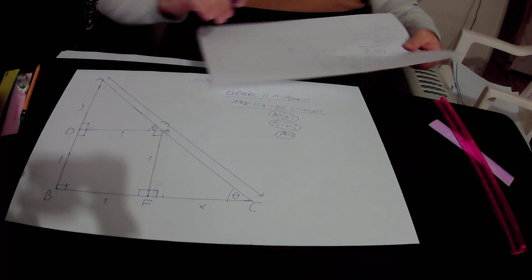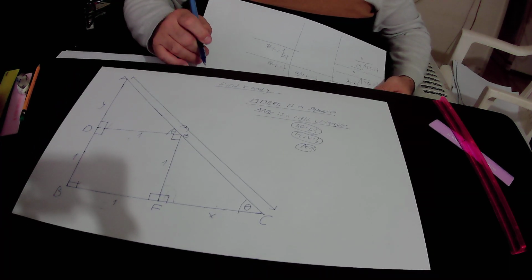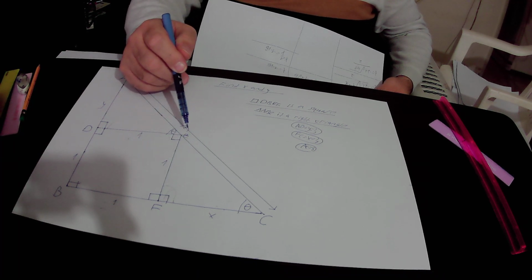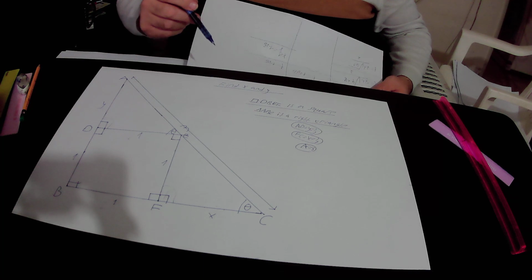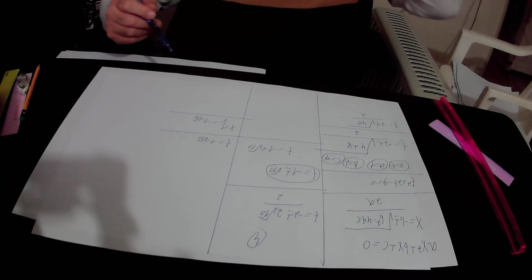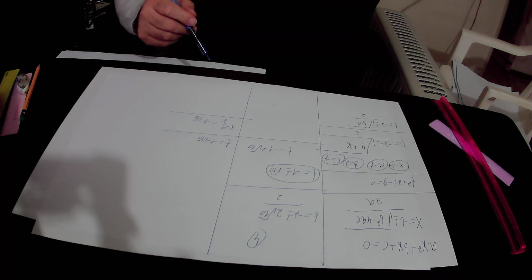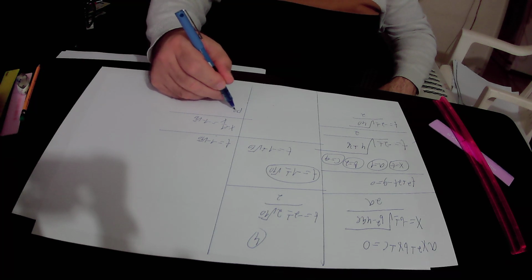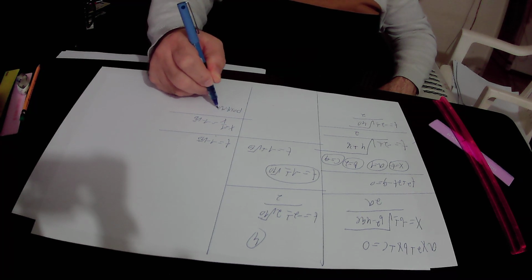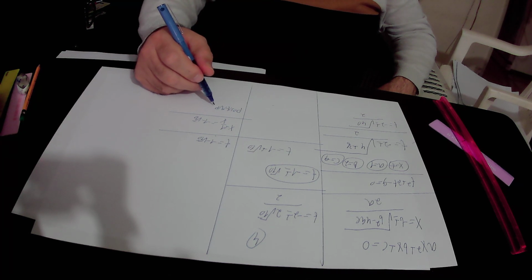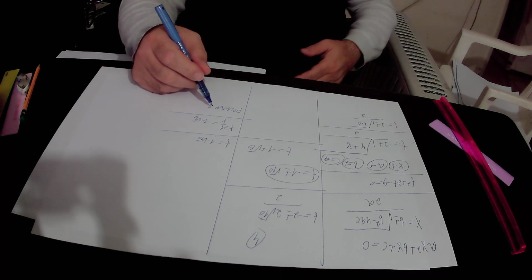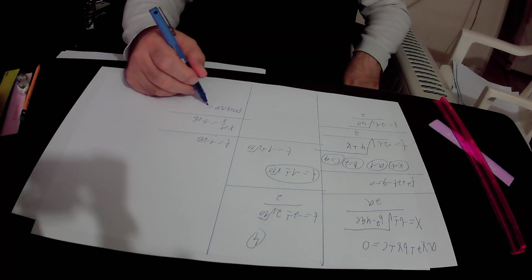Here you can see in the drawing that x is the length of the right triangle EFC, therefore it must be a positive number, and 1 over x must be also a positive number, therefore x plus 1 over x must be a positive number. But according to the solution for t, it equals minus 1 minus square root of 10. Minus 1 minus square root of 10 is a negative number.